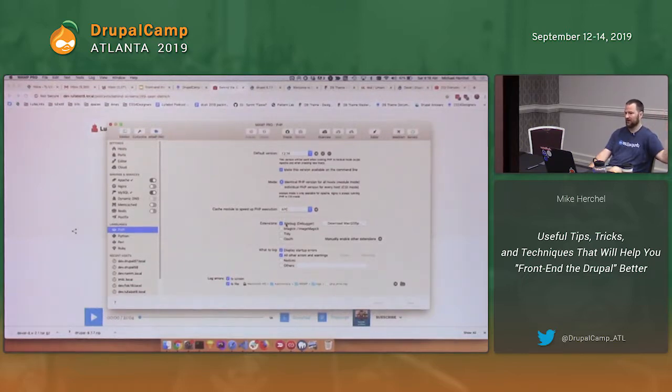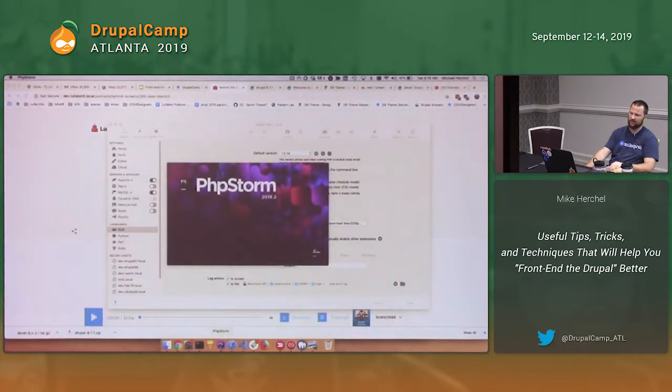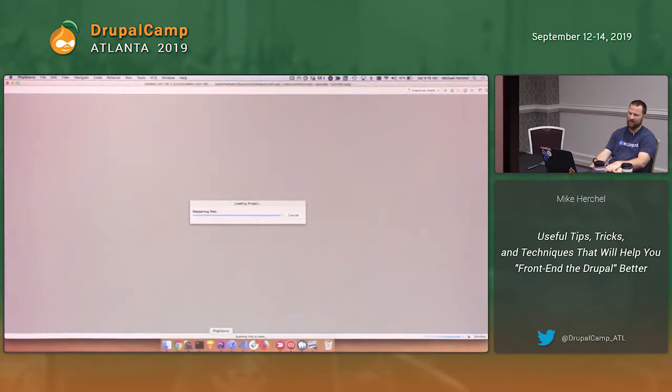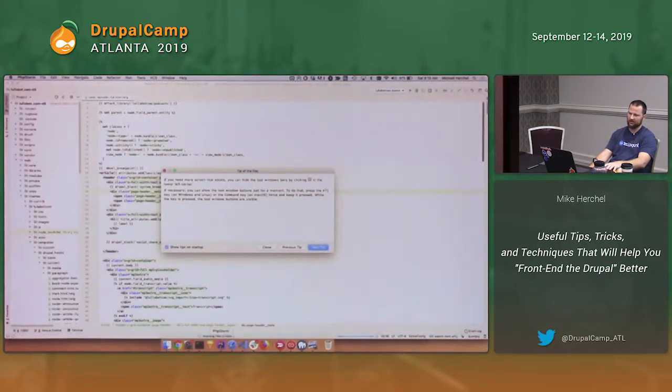Go through that pain, it's worth it. So you configure Xdebug right here, and I'm also going to be using PHP Storm. PHP Storm is an IDE especially for PHP, and it has really good built-in Xdebug support, and I like it because you can do this thing called live expressions.